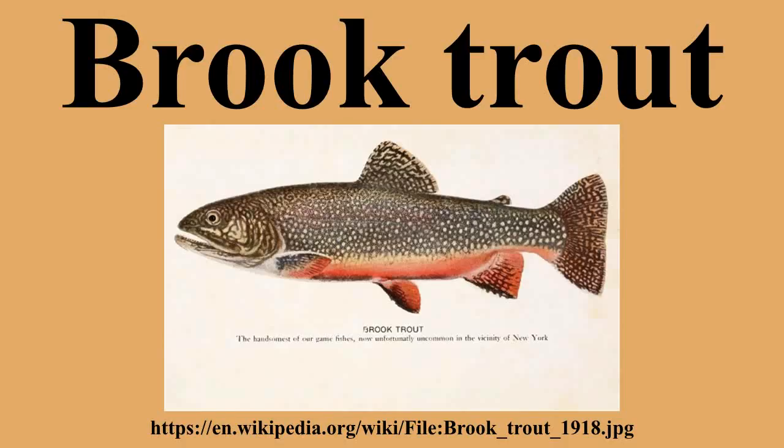The brook trout is a species of freshwater fish in the salmon family Salmonidae. It is native to eastern North America in the United States and Canada, but has been introduced elsewhere in North America and to other continents. In parts of its range, it is also known as the eastern brook trout, speckled trout, brook charr, squaretail, or mud trout, among others. A potamodromous population in Lake Superior is known as coaster trout or, simply, as coasters.